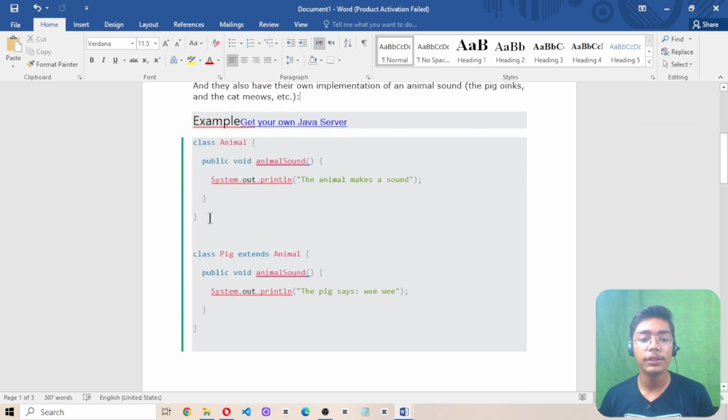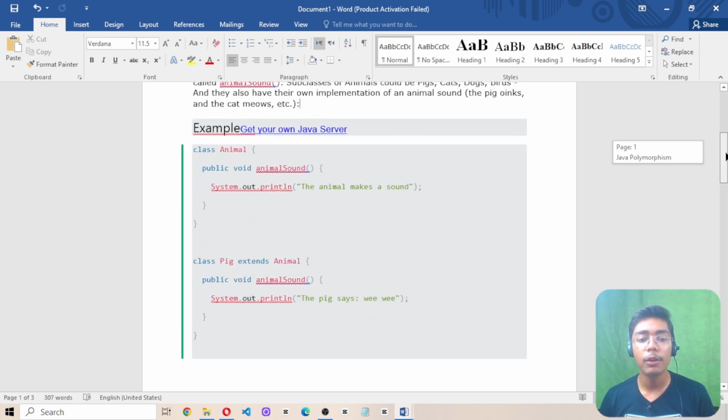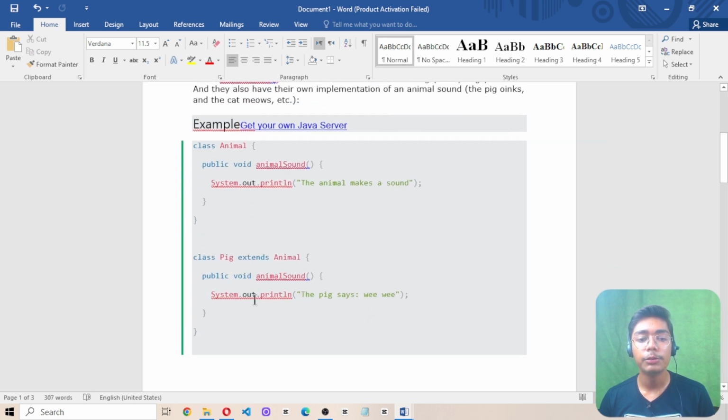So how are we using these examples? Here, if I want this Java program to make an animal noise, first of all we need to define the class of an animal, or if you want to define any other class you can do that, because the main thing is to define the name of the animal. Here you can use any animal name you want.